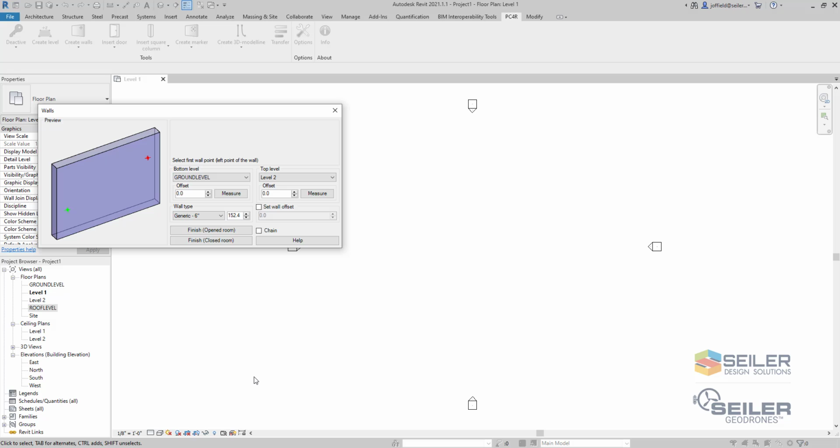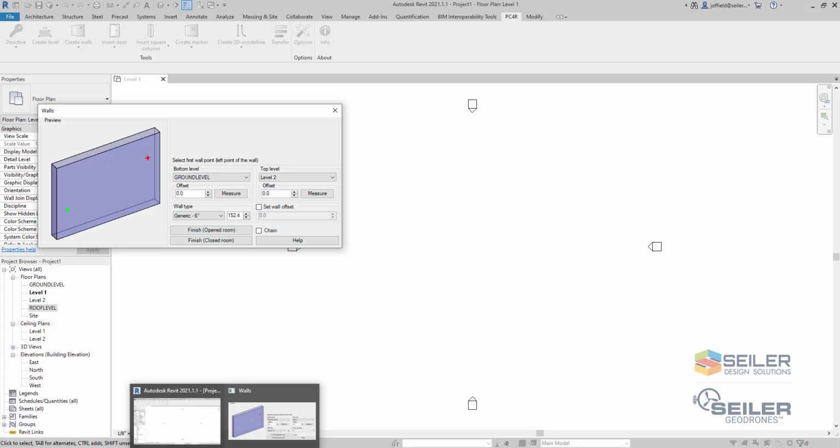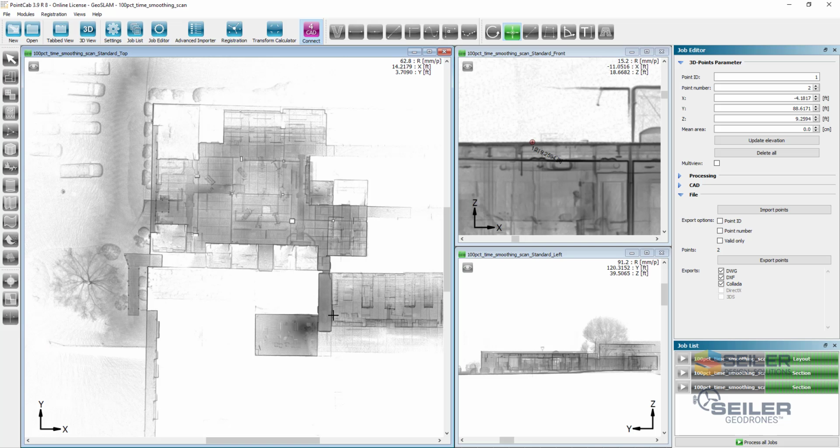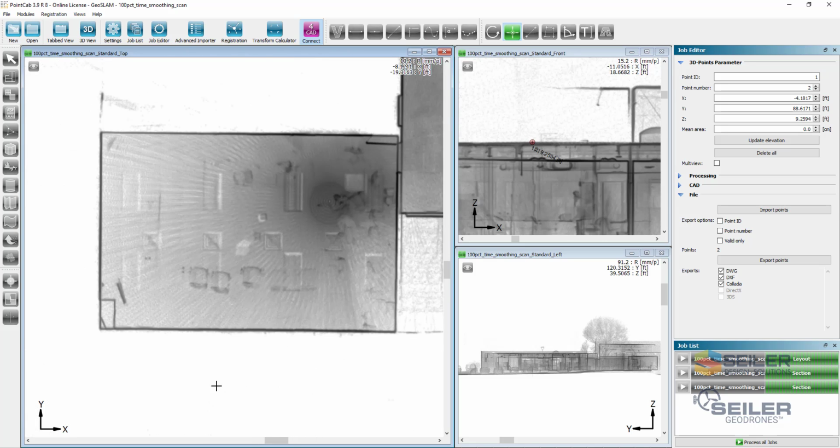So I'm going to leave everything in stock right now, and let's just jump back over here to PointCab software. Pick a location and start going from there. So you do want to make sure that you are running clockwise with this tool, otherwise it may not work correctly there.